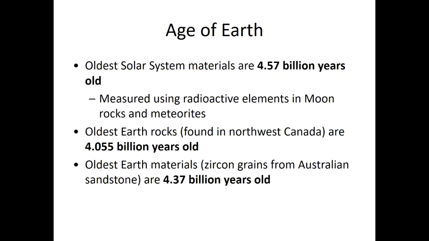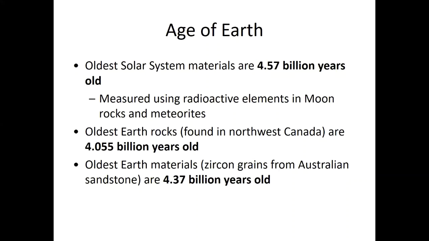So those are the materials, meteorites, that form the Earth. So the Earth can't be any older than the material it's made out of, right? A house can't be older than the wood it's made out of. The wood had to exist first in order for the house to be built out of it. So this puts an upper limit on the age of the Earth. The Earth can't be older than about 4.6, if we round up, billion years old. All right, so that says it can't be any older than that.